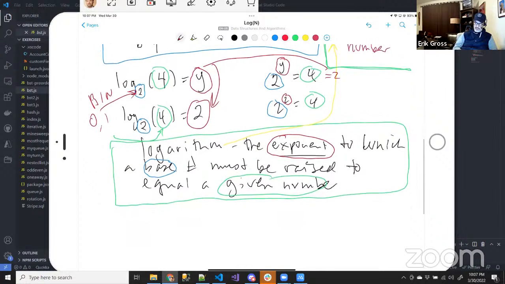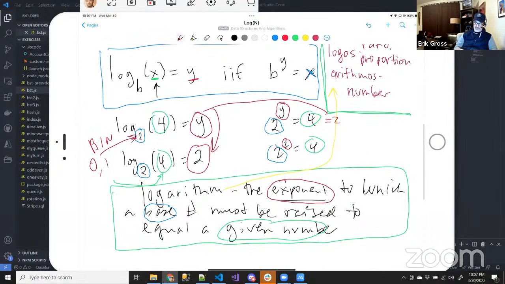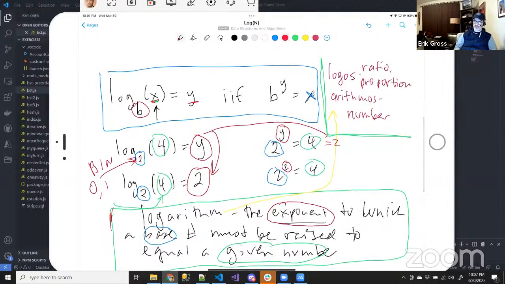And we cleared up the derivation of this word logarithm. Strictly from a math nerd standpoint, it's the exponent, y, to which a base, there's the b right here, must be raised to equal a given number, x. Fine, that's a nice nerdy math definition. What does logarithm mean? Where does it come from? Greek. Logos, meaning proportion or ratio, and arithmos, meaning number. So we're dealing with ratios or proportions for numbers.